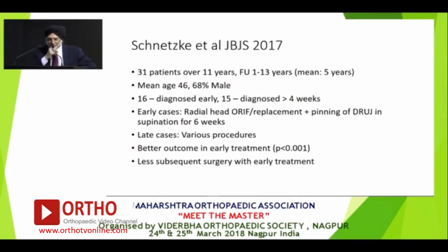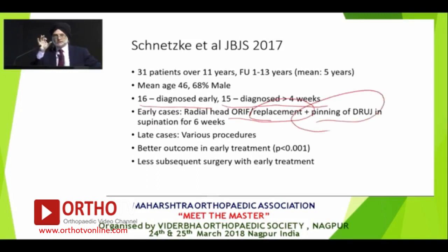So if you look at this large series, 31 patients is a large series, right? Look at it again. 16 diagnosed early, 15 diagnosed late. So even in a center where they see a lot, 50% are getting missed. So we are all missing these every day, right? If they saw them early, the main thing is replace the radial head and pin the DRUJ. So the take-home message for you today is, if you see a radial head fracture and you see a DRUJ more than 6 millimeters, it's Essex-Lopresti. Replace the radial head, pin the forearm, and you're going to be happy. The patient is going to be 80% happy.